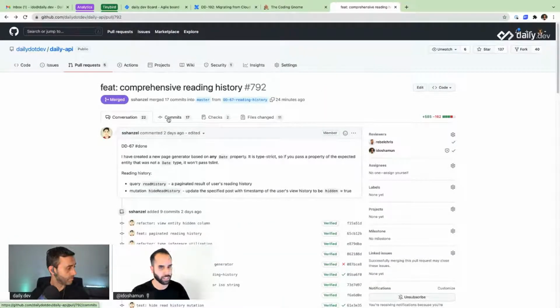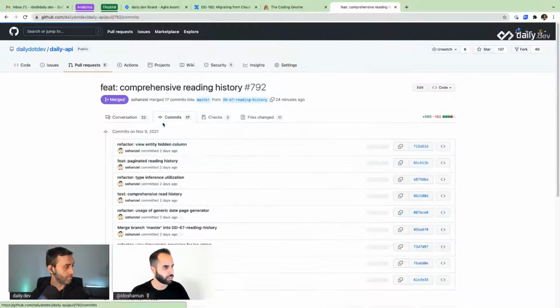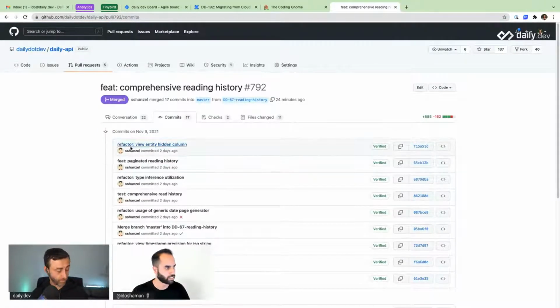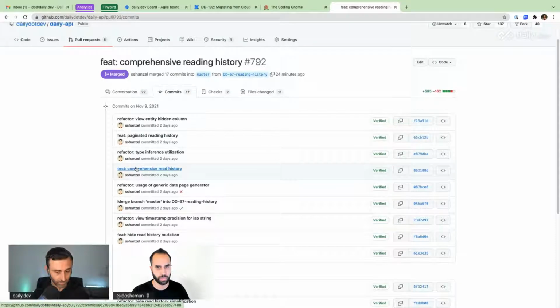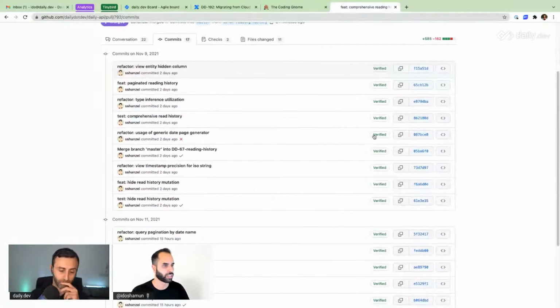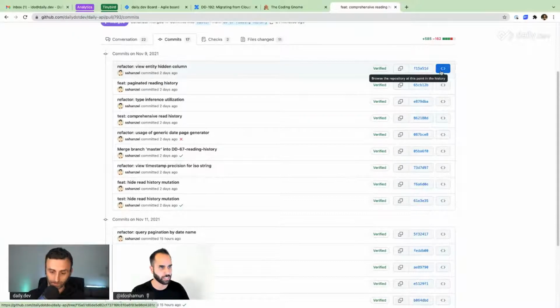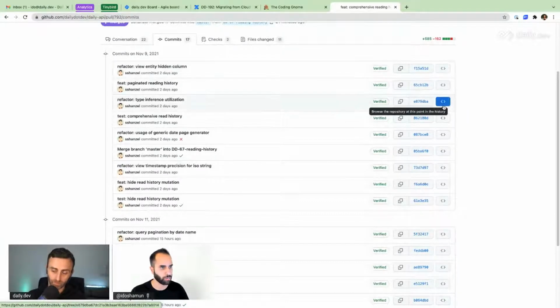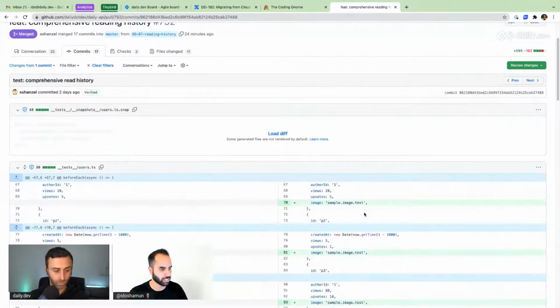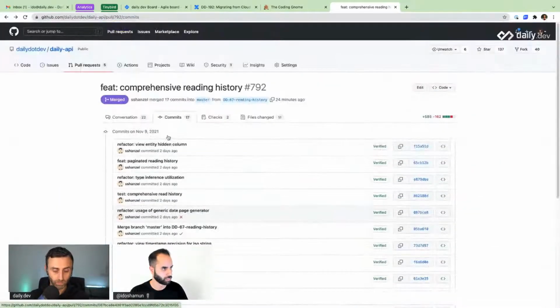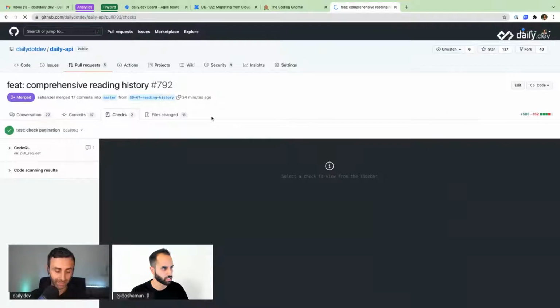And we have the commits tab, where we can see all the commits that Lee or anyone else made and pushed to this branch, and now they are part of this PR. So we can really investigate them. We can check the repository at a given commit, what the files look like, and we can see the changes that this commit presents. Nice. Just let me say that using Git and GitHub, we can see the history of our project.